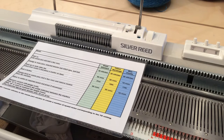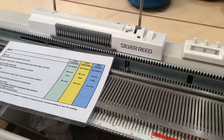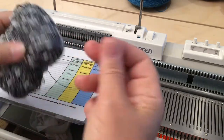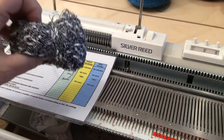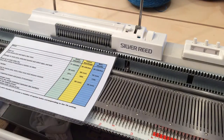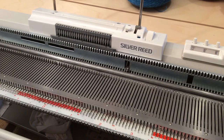The important thing to remember is that you need to treat your swatch as you're going to treat your finished garment. So if it's the type of yarn that needs washing and pressing, you have to wash and press it before you measure it, because if it changes during that process you need to know what the tension will be afterwards. For example, if you're knitting in a synthetic yarn that you kill dead with a steam iron, your garment made in that yarn will be about 50% bigger than it was before pressing. Always treat your swatch as you will the finished garment before you measure it.